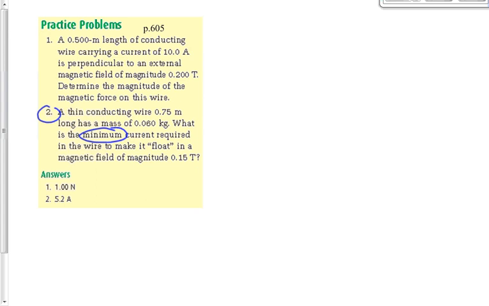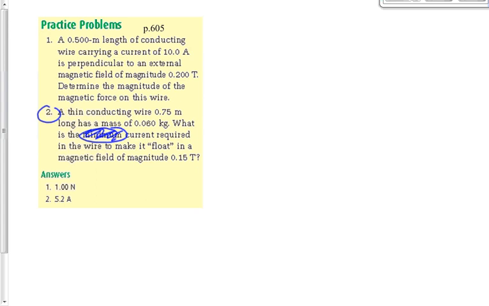It's not a minimum current. If you have below that current, it won't float. That's true. You got to have that current. You can't have below that current or it won't float. But if we have above that current, it's not going to float either. If we want it to balance, then it can't be a minimum current. It's got to be a very specific current, not just above that current. Does that make sense?